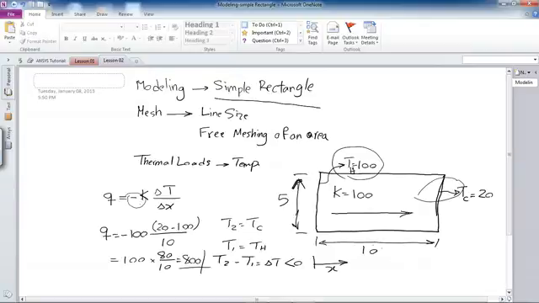And the direction of heat transfer, as I said, is going to be in X direction. But because the length in the Y direction is small, 5, if we do the analysis in ANSYS, you will see that there is going to be some heat transfer in Y direction as well, in this direction.